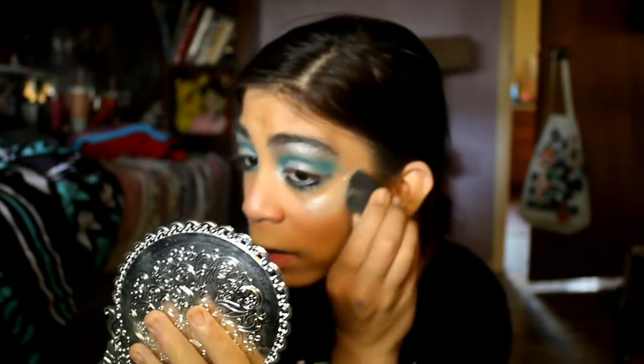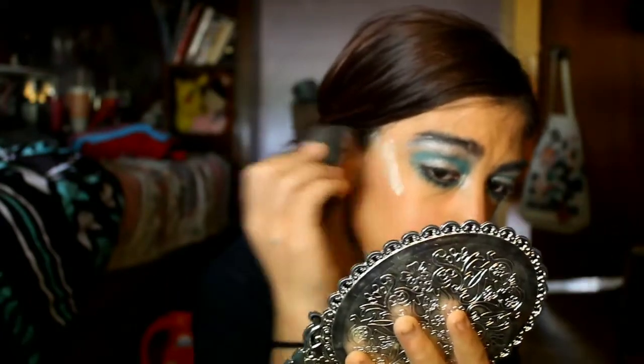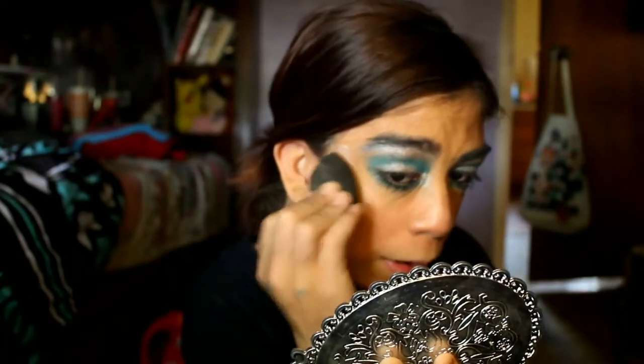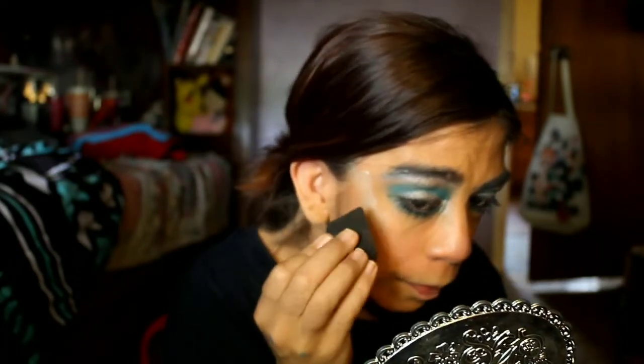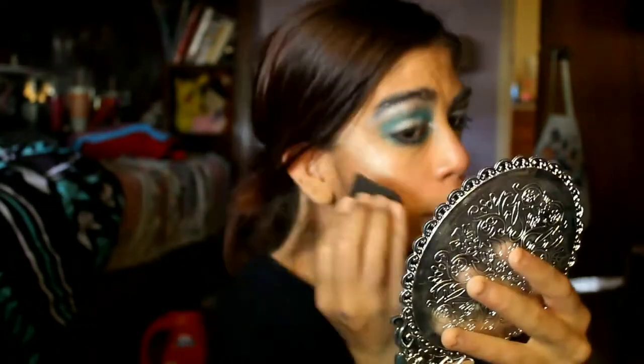Also with this highlight, I feel like it takes off some of my product, but not much. But I still like it. I don't know why, even though I feel like it does, it still takes off some of the product, my foundation, but just trying to blend it out.